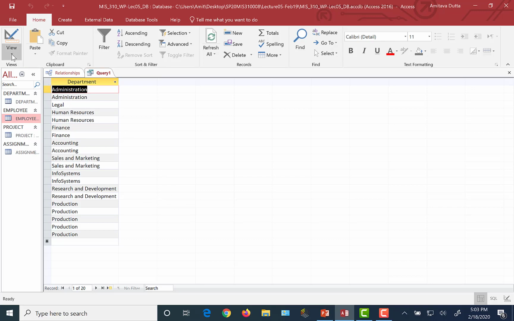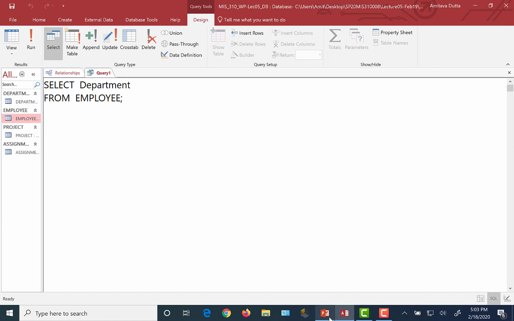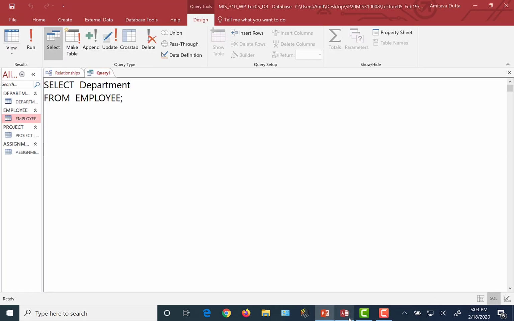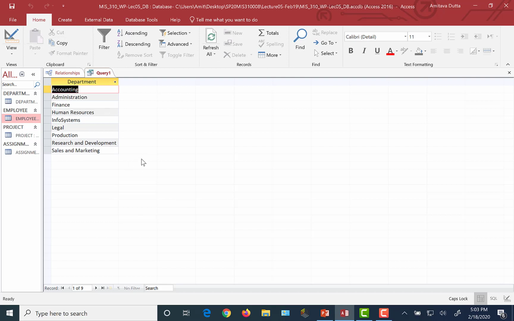So let's go back to the command here. So you use the reserved word distinct to tell Microsoft Access that after you do your vertical slicing of department, remove all the duplicates. I just want the distinct departments. Okay, so let me go back to this Access SQL command, and I'll just type in the word distinct. By the way, you're not required to type this in capitals, but I'm typing the reserved word in capitals just for my own convenience, so that when I visually see the SQL command, it reminds me which ones are reserved words and which ones are not. So I'm going to run this query again. And this time, do you notice all the duplicates have been removed?